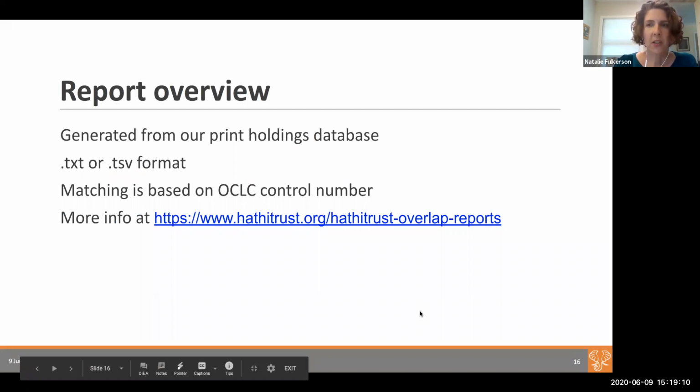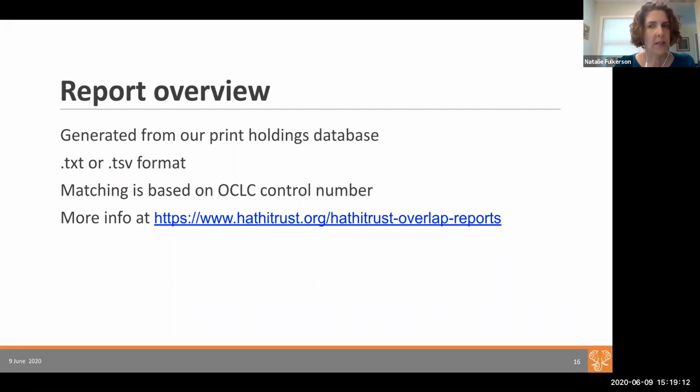So as Angelina mentioned earlier, we generate overlap reports using our print holdings system, which contains both member print holdings records and information about the contents of our digital collection. The reports are tab delimited text files, and they can be very large. So they're best manipulated using text processing tools like Python. Matching is done at the OCN level.